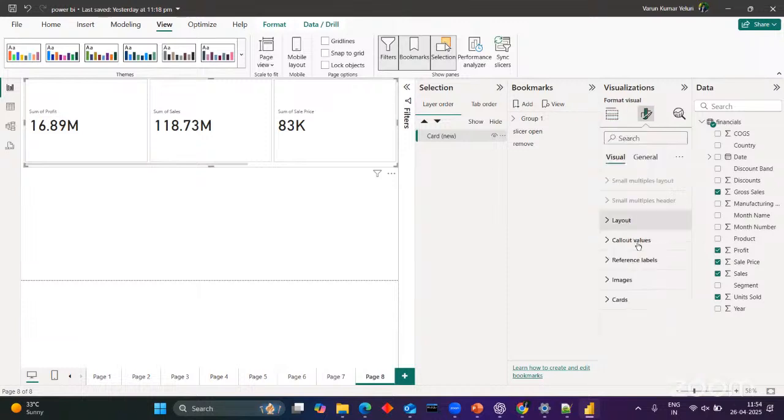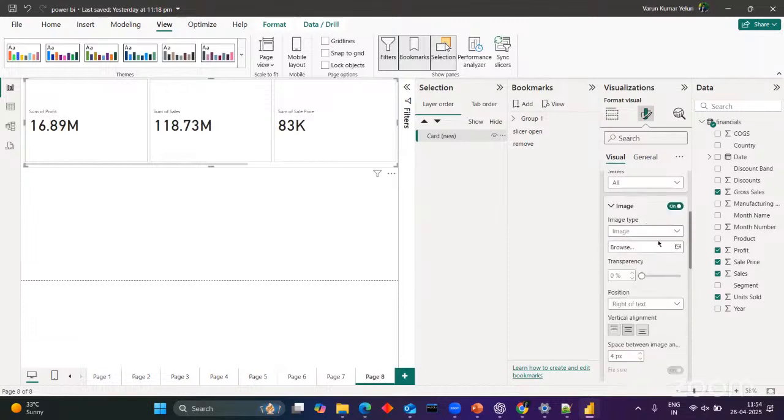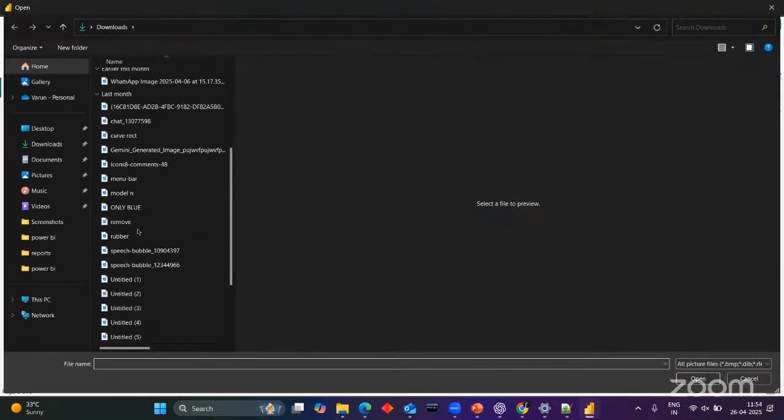There are many options here. The old card has fewer options, but in this one we have many. We can keep this layout and we can add images to the card. When you turn on the image option, we can browse for any image.